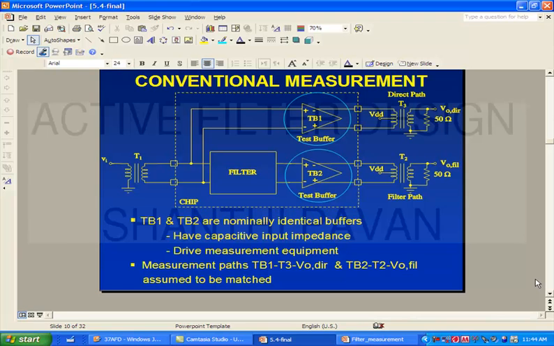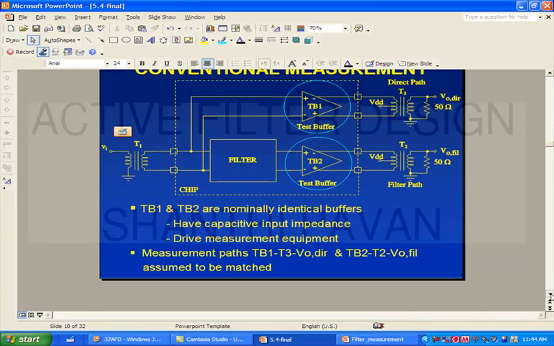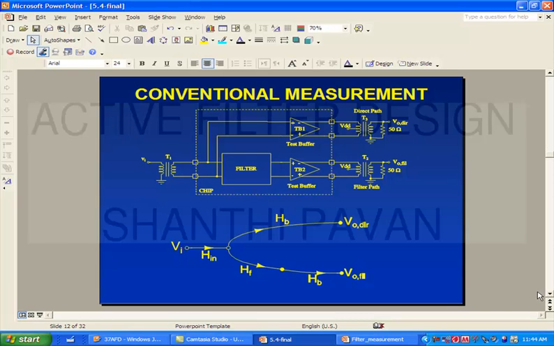Another thing that we have also done is, instead of having two different paths, we can mux these two into the same pads. You can electronically turn this off and keep this on, or vice versa. So this becomes absolutely the same path without any mismatch. Okay. Now that that is done, the math is fairly straightforward. Let us say the transfer function from Vi to the input of the filter is Hin, and the transfer function from the input of the test buffer to this output is Hb.